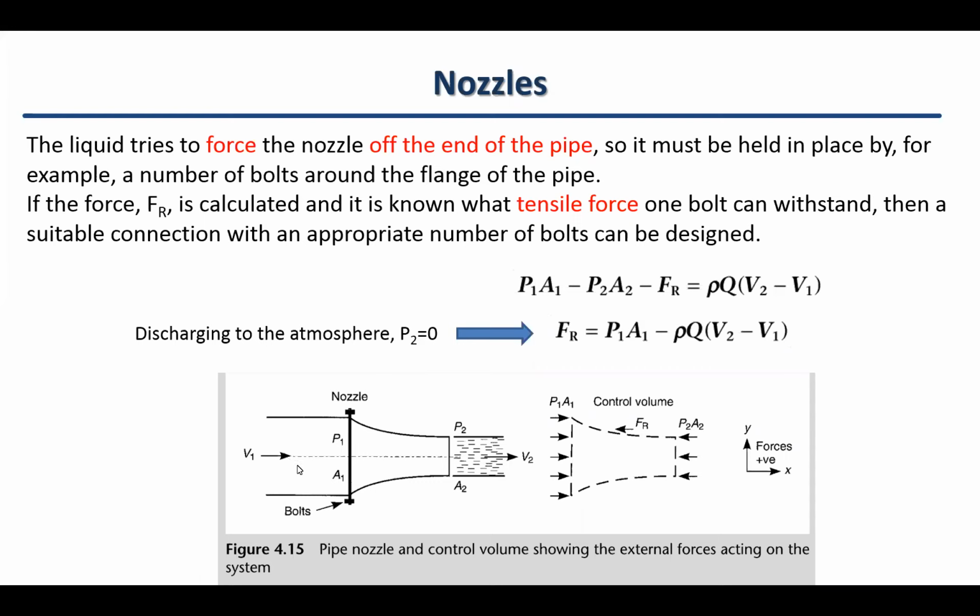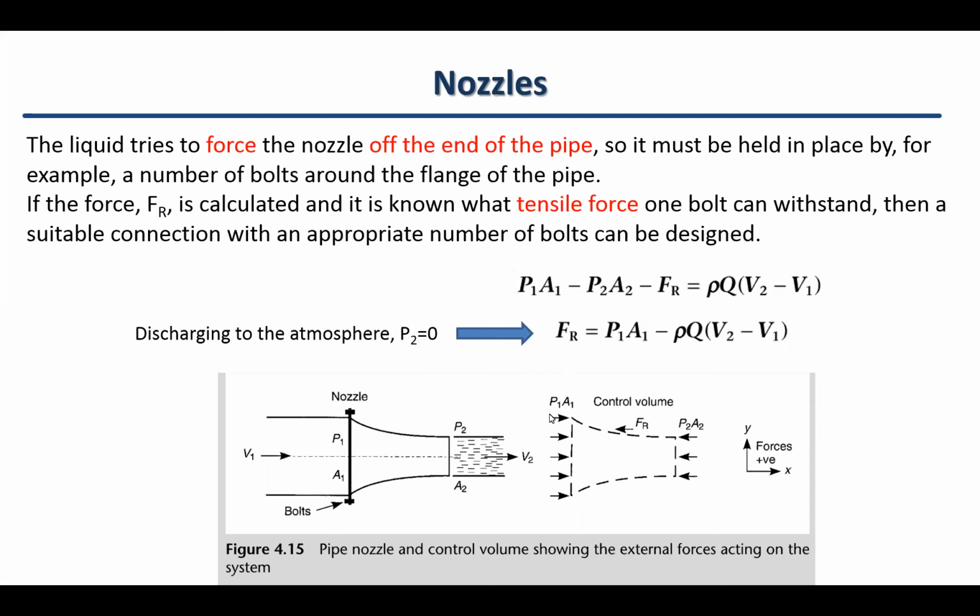So we have a velocity at the beginning, pressure, and the cross-section area at the beginning, before the contraction. After the contraction of this nozzle device, we have the outlet, and we have a pressure at the outlet, with the cross-section area A2, and the velocity of the jet is V2. So once we write the equation of control volume, we can just write the algebraic forces.